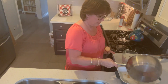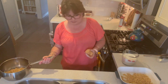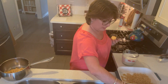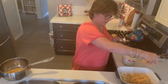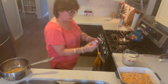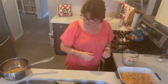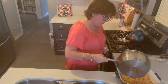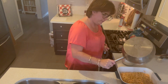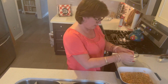Worcestershire sauce. You're going to put half of your macaroni into the baking dish that you have. And then you're going to top it with half of your crushed crackers. Crush up your crackers and cheese. I guess it really doesn't matter what order. And some pepper. You can add salt and pepper, but I tasted the crackers and they were a little bit salty. Then you're going to repeat the layer: macaroni, crushed up crackers, and your cheese.